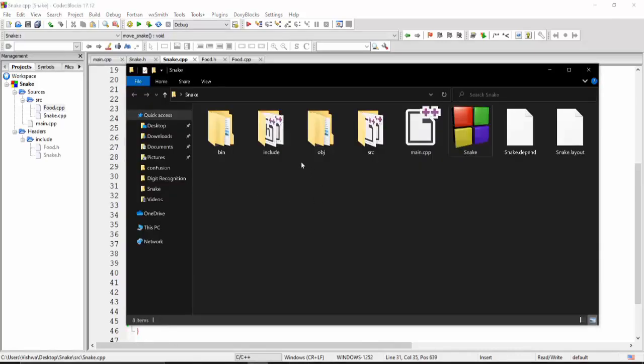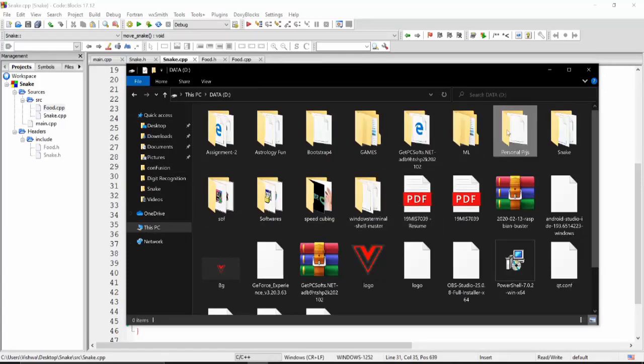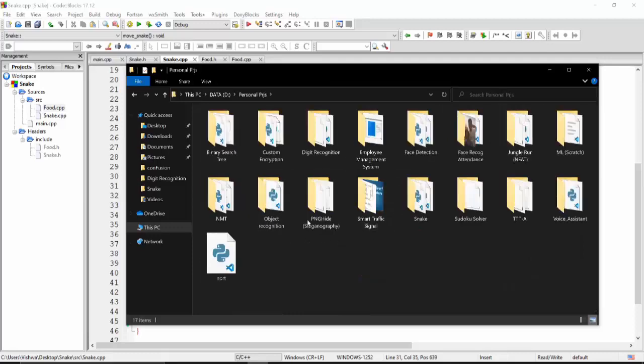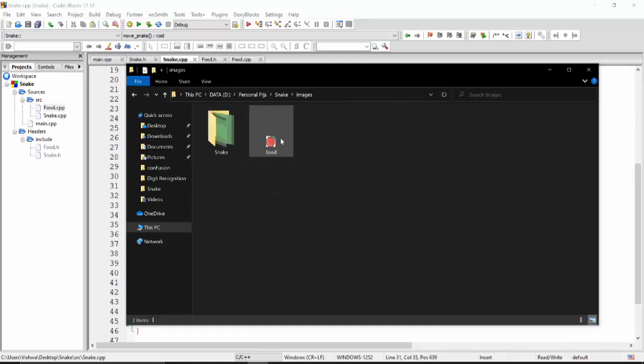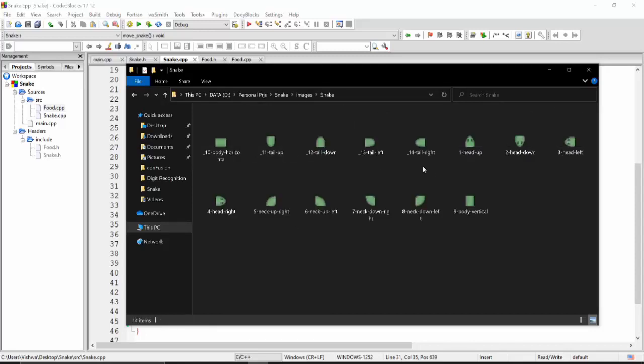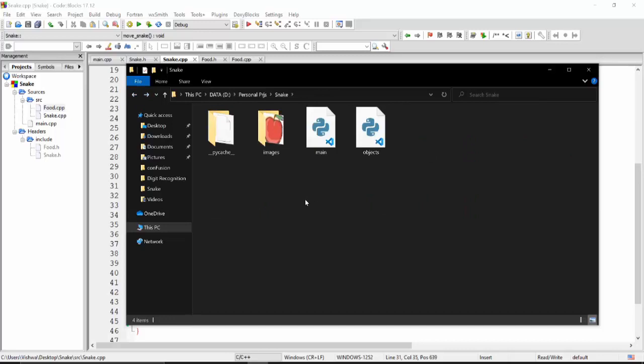When I had actually implemented this game in Python, if you use a graphics library, you will be getting results like that. So if we go to our Python one, here I have my game. It is basically written in two files. One has the classes and one has the script, and it has various images. What I have is the snake in parts. Here you can see body horizontal, tail up, tail down. So whenever that snake is going in that particular direction, you show that image.